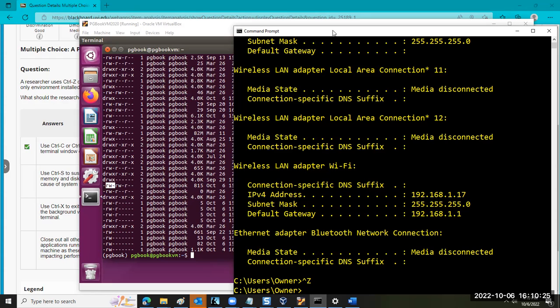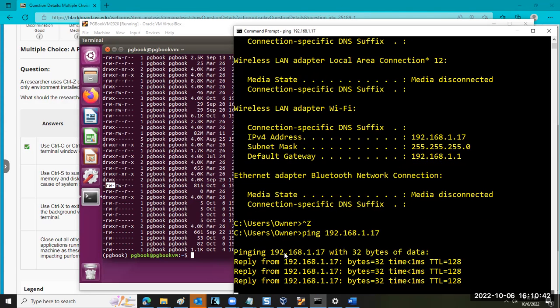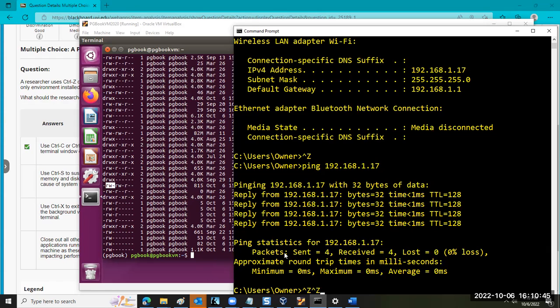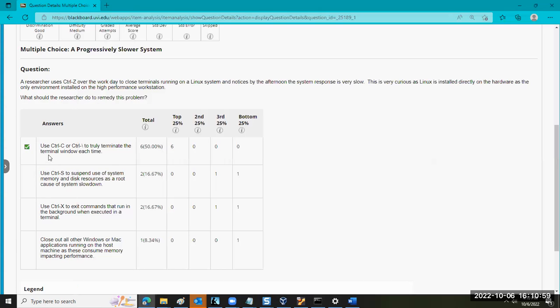Okay. So let's say I did a ping command, and I'll just ping myself here, right? And then while it's pinging, I want to stop it. A lot of people will try to use Control-Z to drop a command because it's running, seems like it's stuck, and they want to stop it. It's considered good form to use Control-C or Control \. Are there any questions about this item?